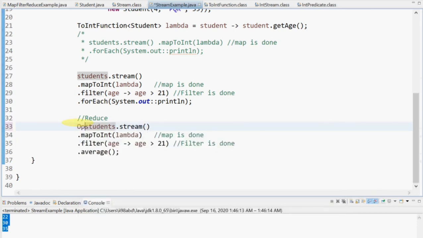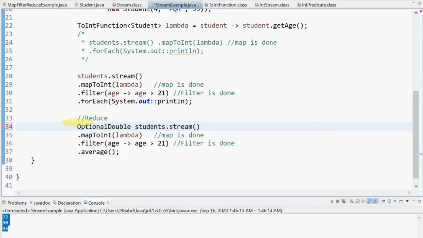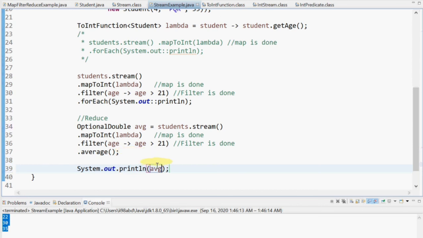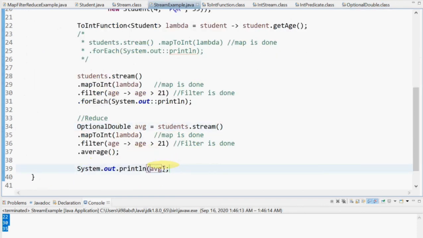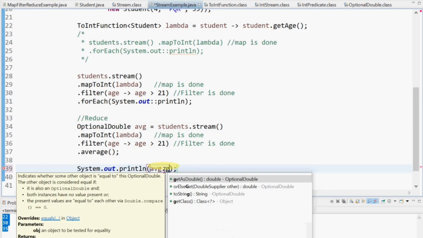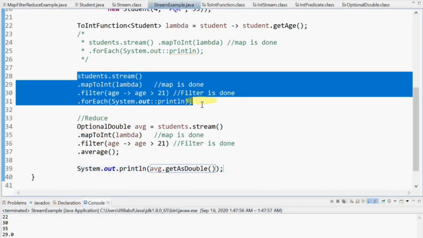So what we are going to do, we will define an OptionalDouble average equal to like this, and we will print average. But this average is a class, right? This is a class, not a list. So we need to get it as a double. Okay, average getAsDouble. Let's try to print it. So okay, I will remove these operations.